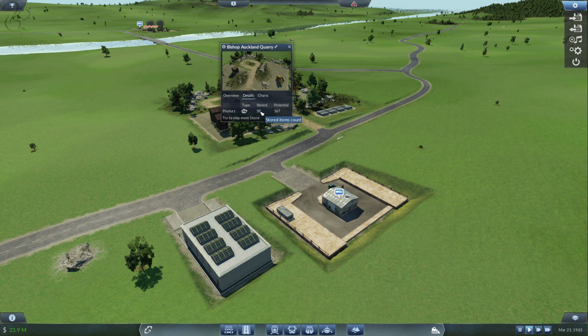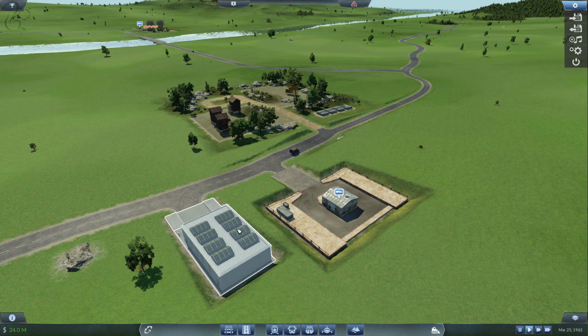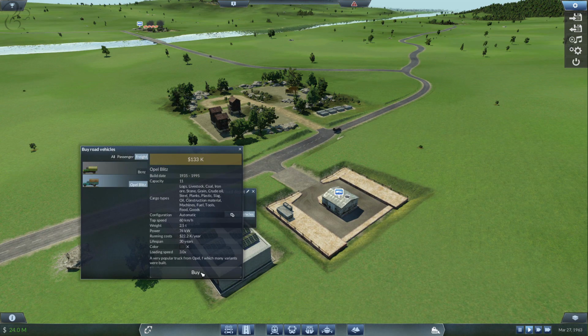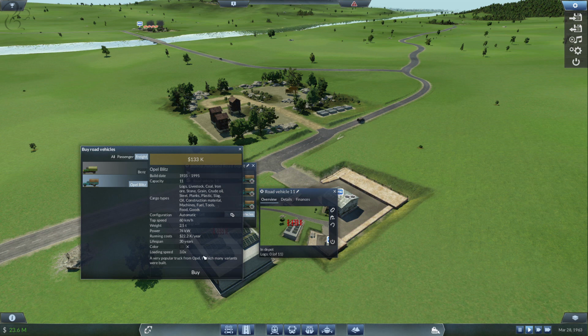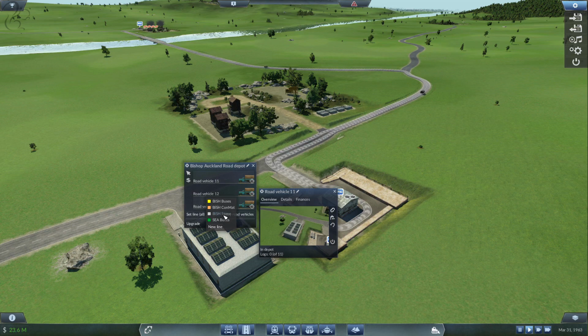What we don't want to see is a number here. We want that to drop down. We want that to go up. We want to shift everything we can. So we're going to need more of these road vehicles here. So we'll click on freight. We'll go for 1, 2, 3. So we're going to double that. We're going to set line, and we're going to go for Bish Stone.